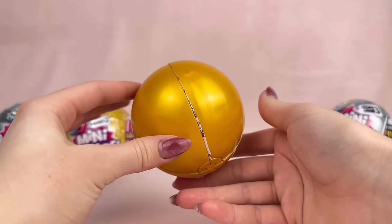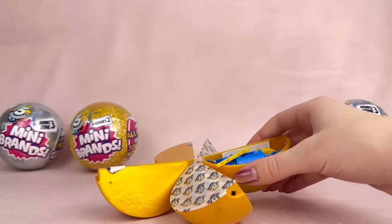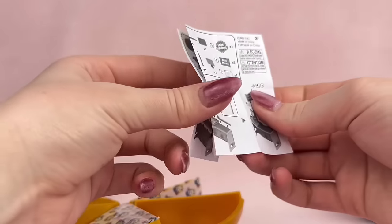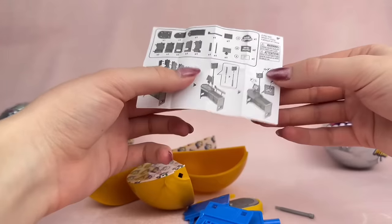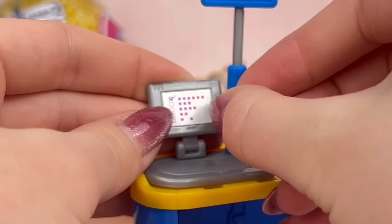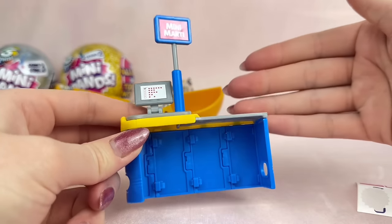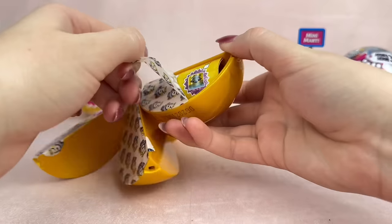I like how this one's gold. I don't know why I like to do that. It's kind of fun. Looks like we're starting off with like the other sort of item. I don't even know what to call it, but. Oh, this is fun. It's like a little counter where you'd go to pay for your items. I'm gonna speed build this. Okay, so this is really cute. Again, way too small for Barbie dolls, which is again, what I'm collecting these things for.